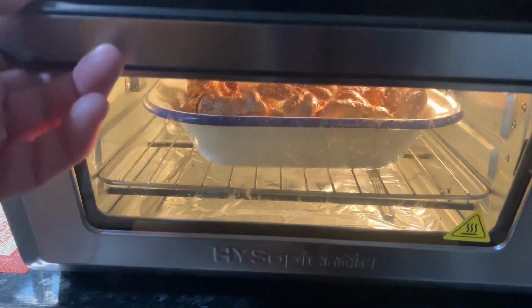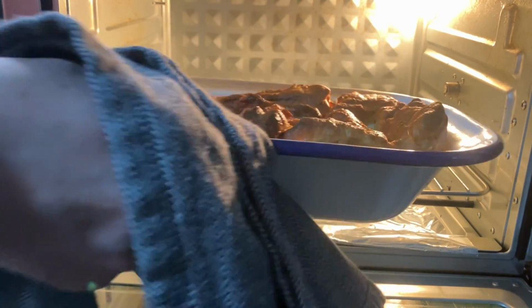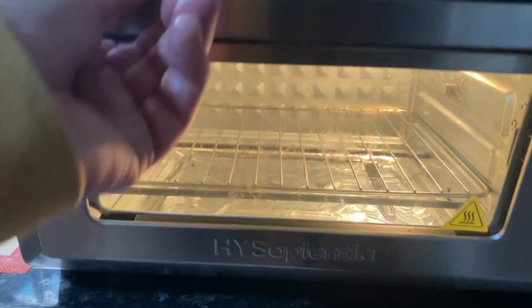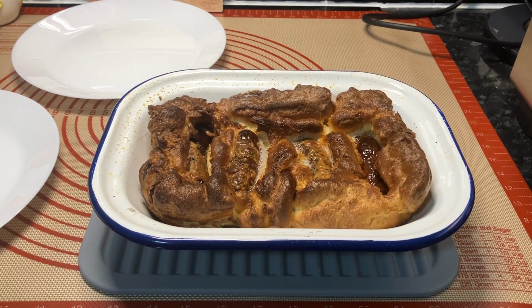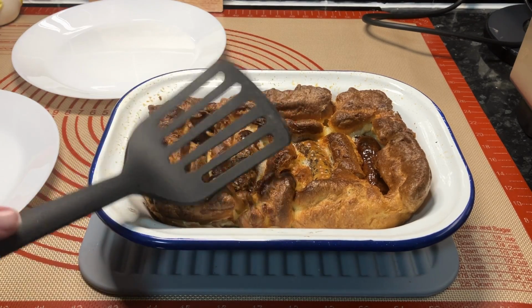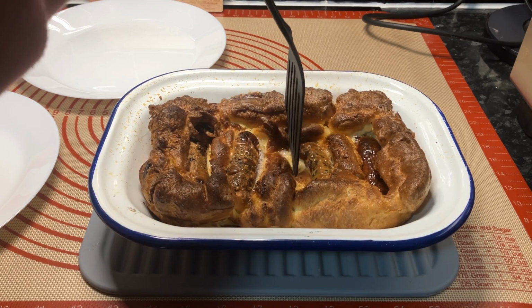Right, let's get this out and have a look. Let's change the camera view. Right, there it is. Now we're happy with that. It's quite well done, if anything, and that's how we want it. We didn't want it soft. No, you don't want it soft. So that's beautiful.